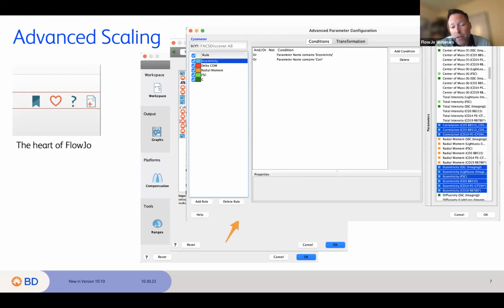There is an auto scale option that's built in here. It's actually on the transform tab. So I don't have it on the slides, but we will show it when we flip to the live demo portion, which will then have FlowJo take the first sample that matches that $CYT, figure out what the best scaling is, and apply it to that workspace. So you can have it automatically scale the data each time differently. And up to you if that's what you want to do.